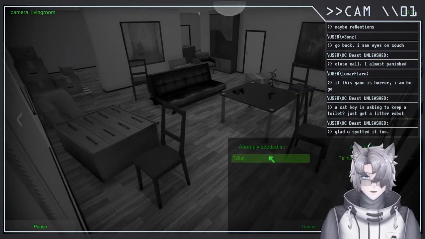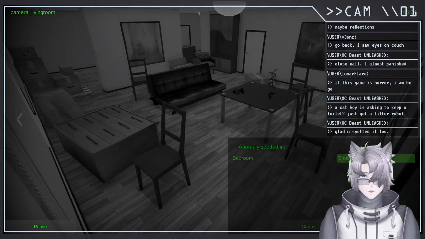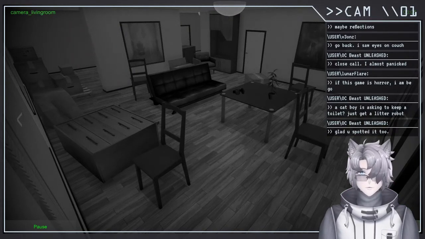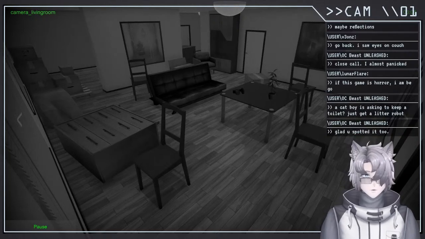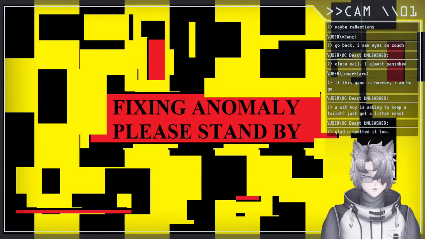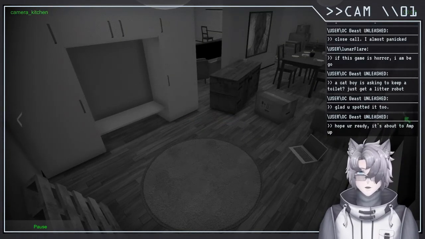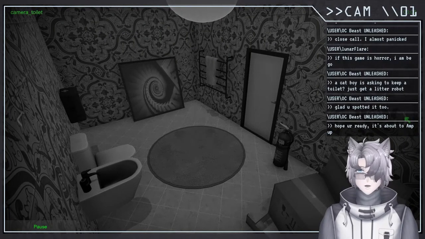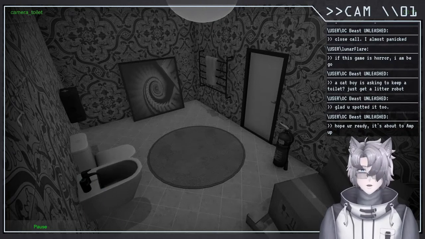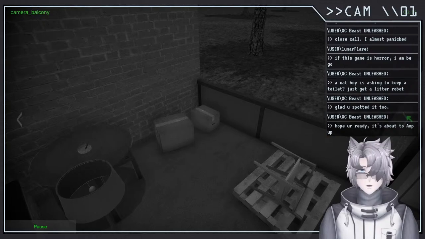Oh, that's a shadow anomaly. What room is that? Bedroom. That's gotta be a shadow anomaly, right? It's not a whole intruder. It's not exactly a ghost. Hope you're ready. It's about to amp up. I hope I'm ready. Aha! It was a shadow anomaly. So that's what that looks like. Cool. Alright, the hand soap's still there. Boxes are still there. Nothing else going on so far.